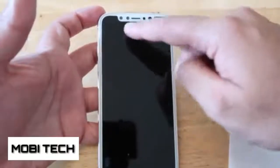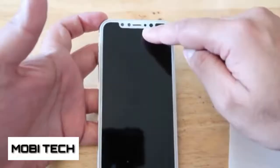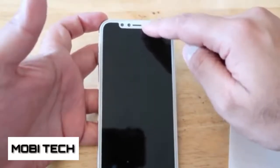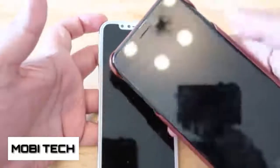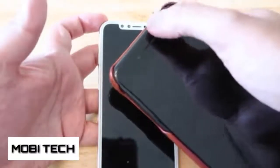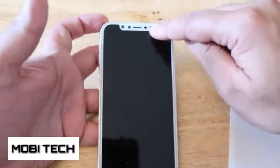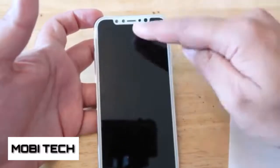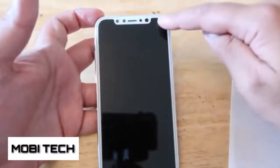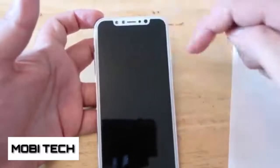The front on this model is really an updated front based on rumors, leaks, and also the firmware related to the upcoming HomePod, which has pretty much confirmed the kind of front screen we're going to get. We're going to get this unit at the top that appears to have almost two front cameras.